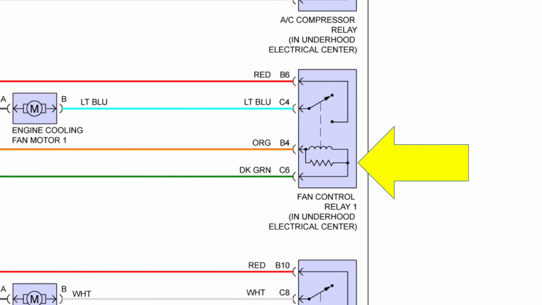When current is passed through a coil of wire, a magnetic field is created. This magnetic field is used to close the switch. The diode is there to protect whatever low power control is in charge of this relay. When current to the coil is turned off, the magnetic field will collapse, and that will induce a voltage spike, or kick, that could travel back to the control unit and damage its internal driver.